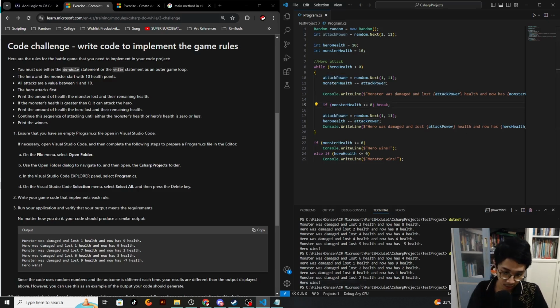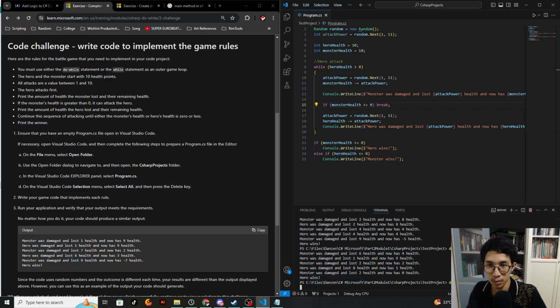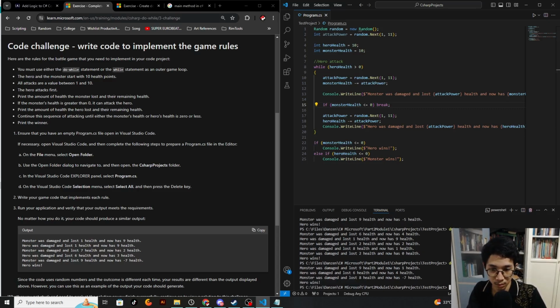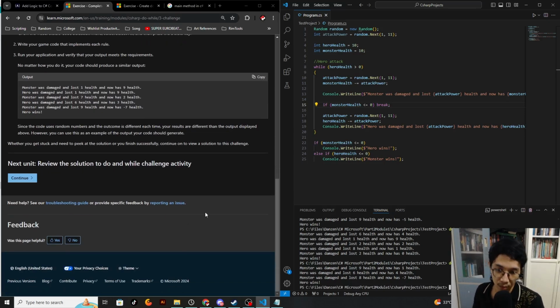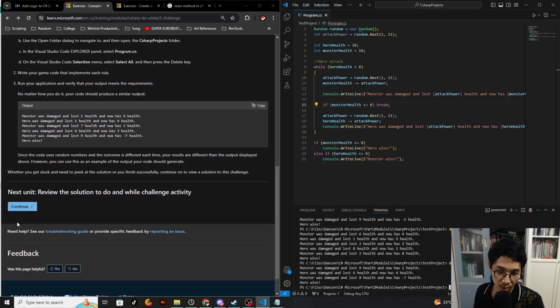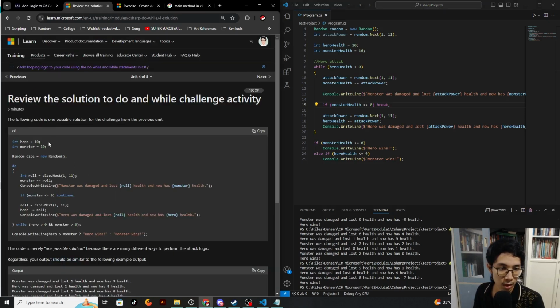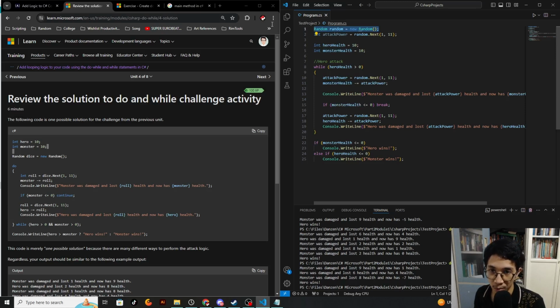Let's see the... okay, heroines. Let's continue. Let's review the code, please. Okay, integer hero and monster health, and then random dice, new random. Okay, doesn't matter. I put it in the top one, and then it will do integer roll is equal to dice next, just like me.